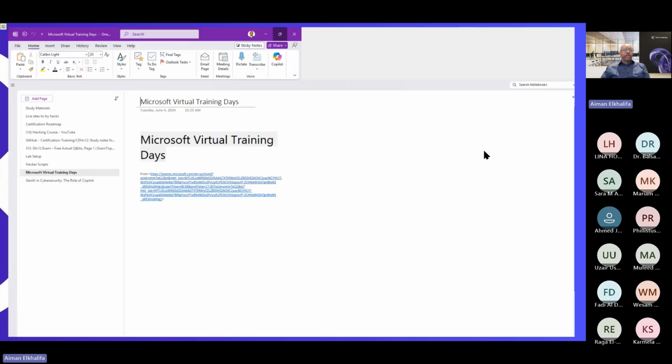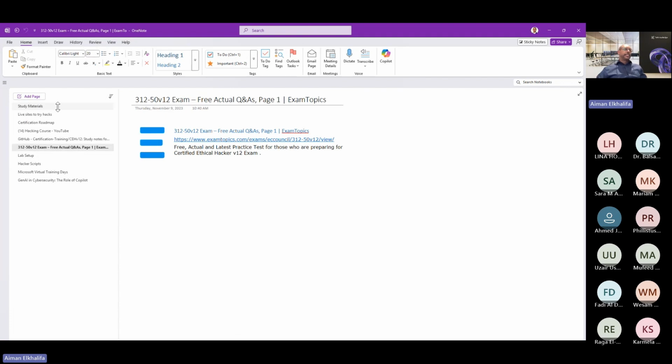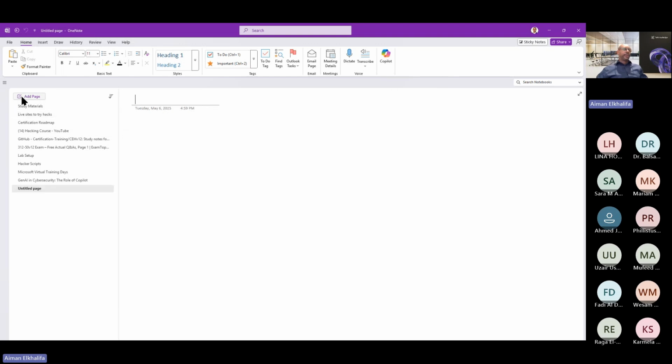So, Copilot in OneNote. I don't know if you've used OneNote or not, but it's a good place to gather information and so on. So if I go for a new page, you see in here, the Copilot panel should appear like it appeared here. Yeah, it's just maybe because I don't have any content yet. Yeah, there we go. I need a title.